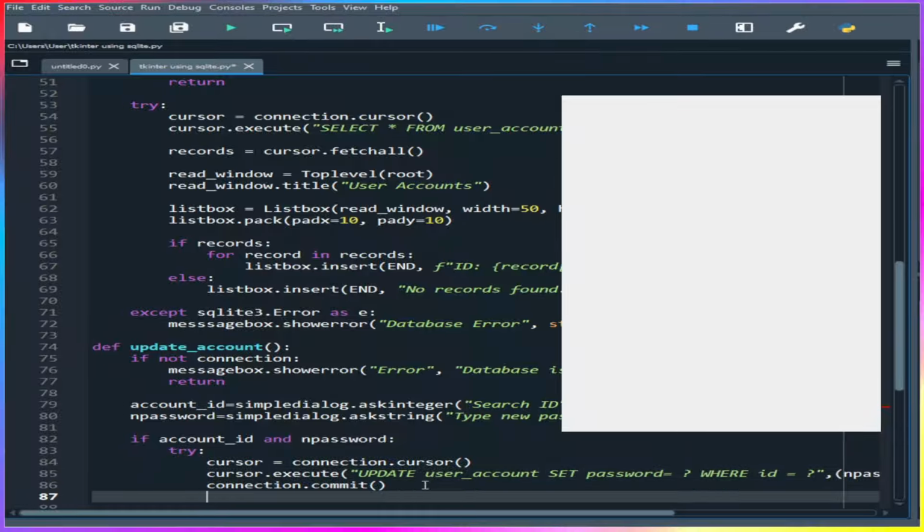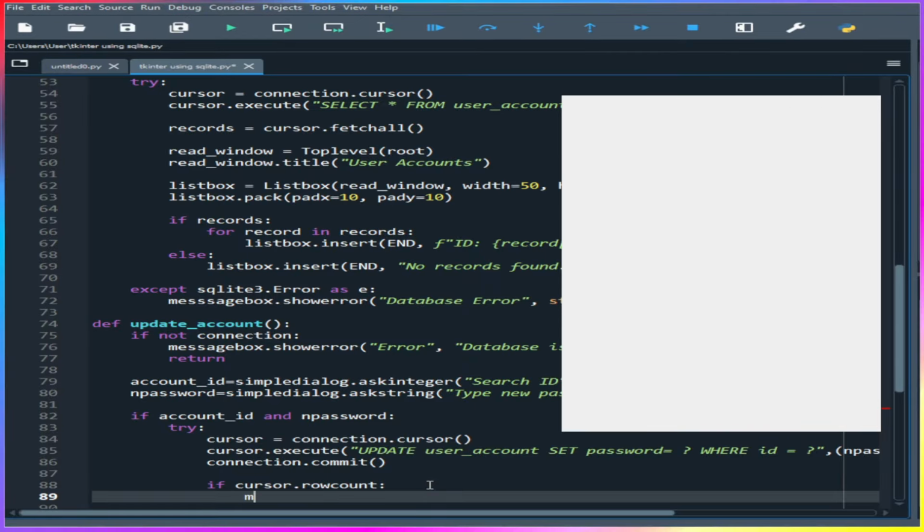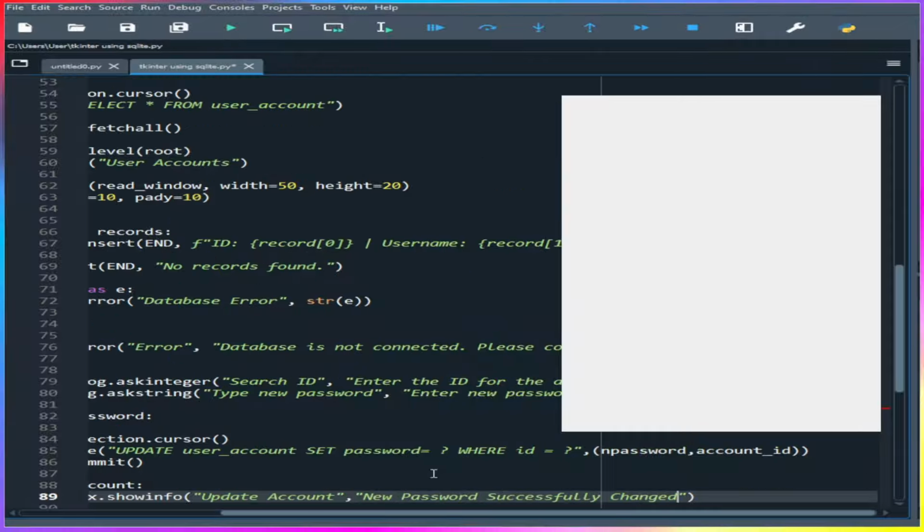So if cursor dot row count, colon, message box dot show info, update account, comma, account password, new password successfully changed.